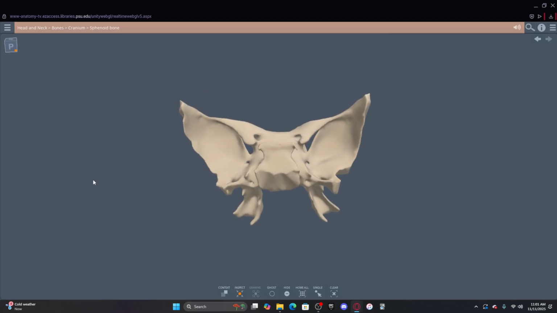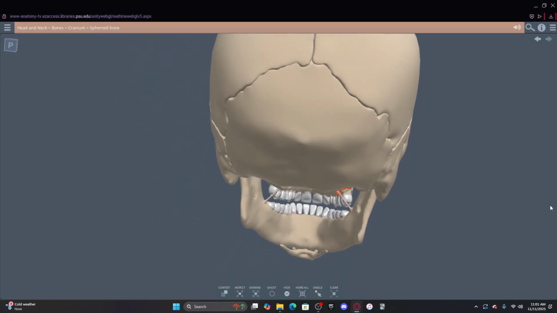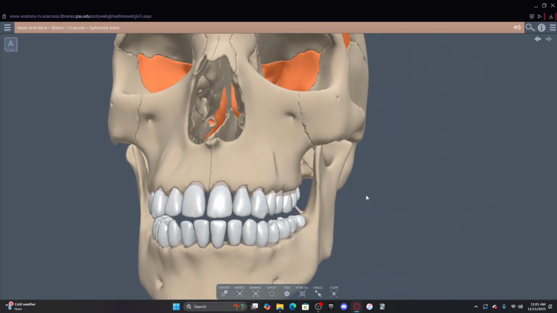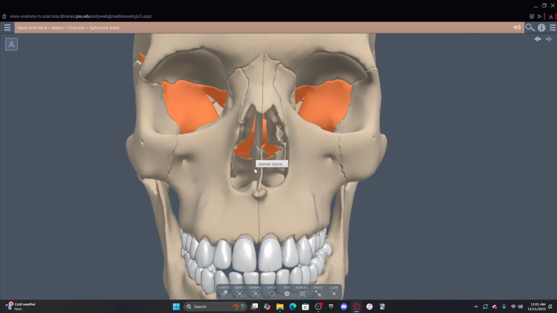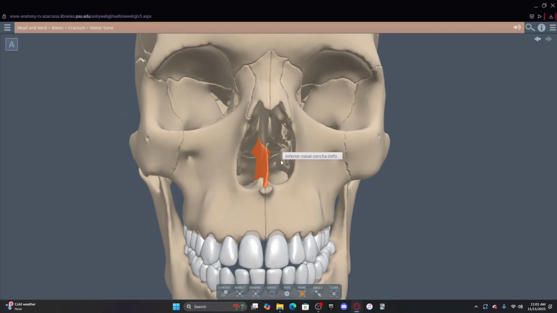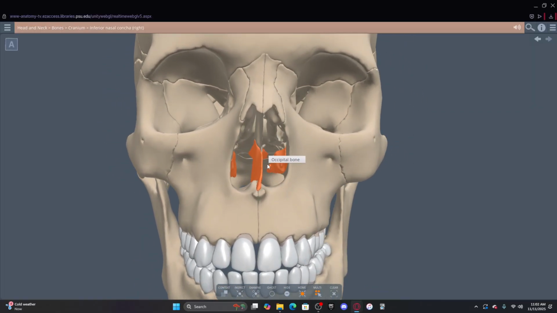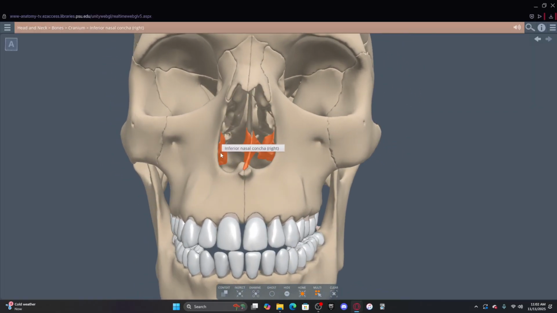All right. So we went over that. Let me inspect. We just have two other bones to go over inside of the nasal cavity. We have the vomer, and then we also have the inferior nasal concha, or conchae, because there's multiple, plural. Inferior nasal conchae. So right and left inferior nasal concha, and these are conchae, plural. You add an e.